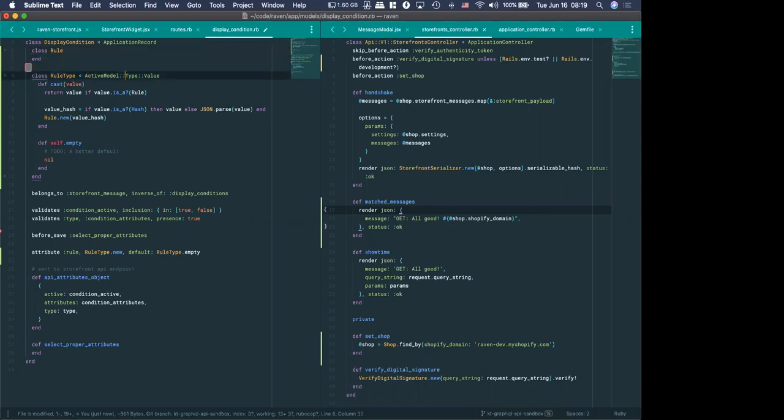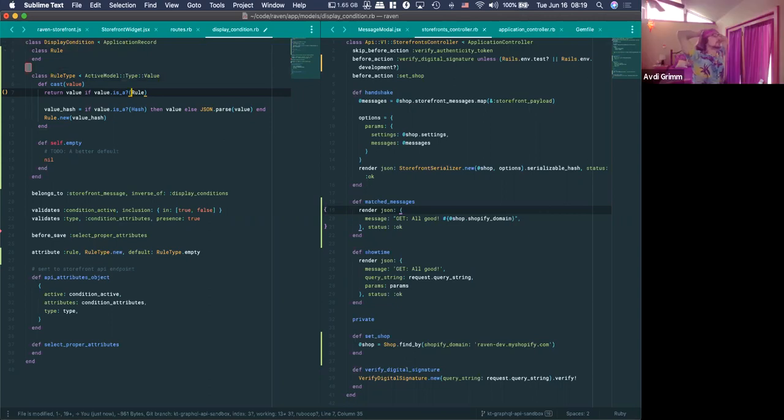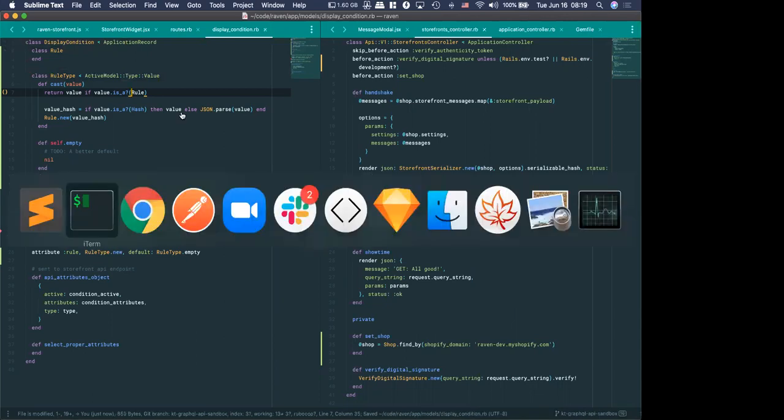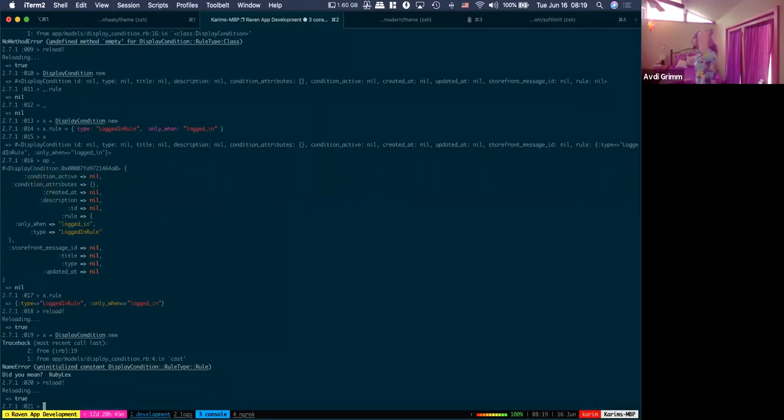But in this case, shouldn't we do like display condition colon rule? We don't need to, well, we might need to. Let's find out if we need to. I think the scoping rules mean we don't need to, but let's find out.